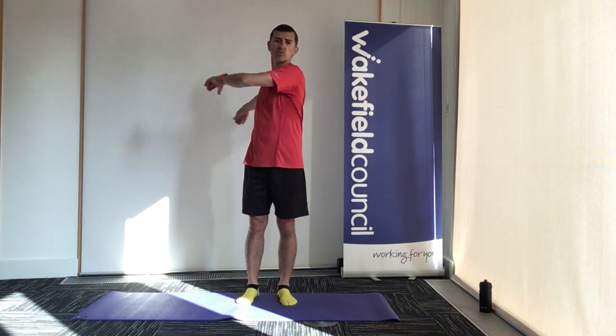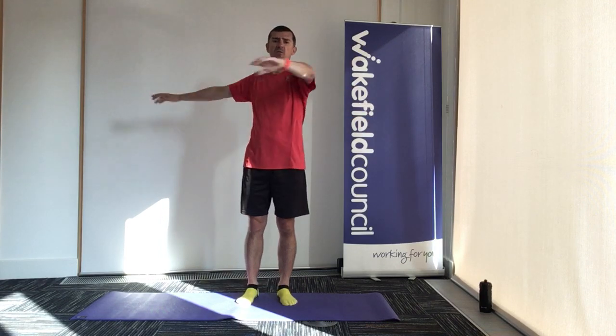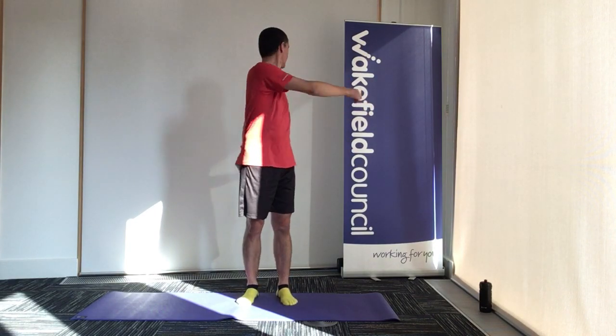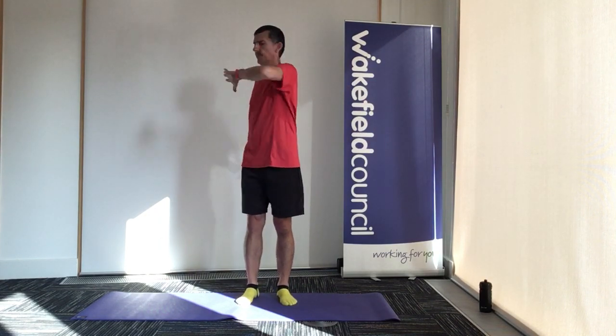And bringing that down. Okay, bringing those arms up, slight bend in the elbow, rotate the shoulders, keep your head forwards to begin with. So I'm just rotating that upper back and those shoulders, head and hips forwards. Good, and then we can let the head follow the hands. So we're turning a little bit further round.